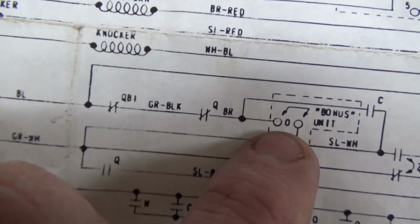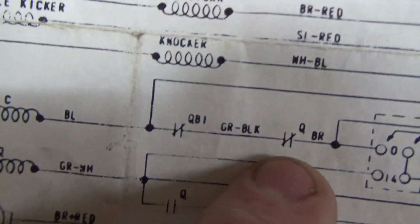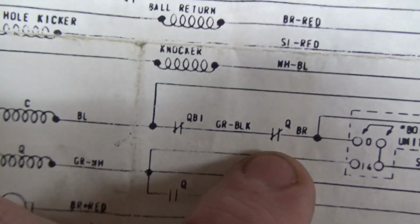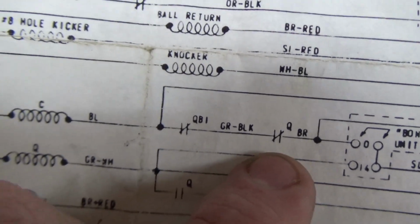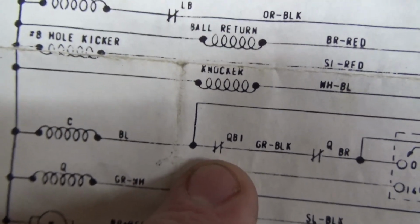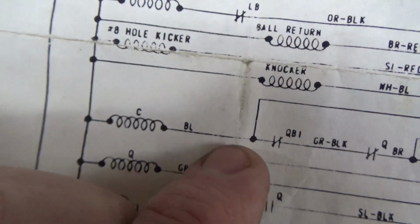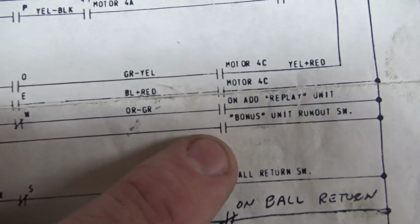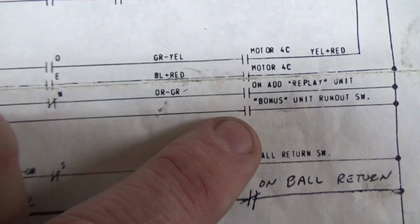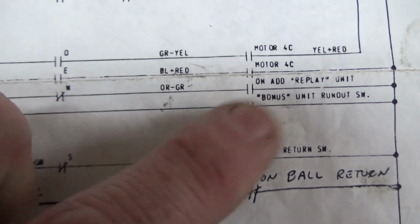if the bonus unit is on 0, which it will be because that's where it parks, right? And if the Q relay is not pulled in, which is the ball return control relay, so if it hasn't kicked the ball out yet, I guess, and QB1, the game over relay, if the game is not over, it will pull in the coil that moves that thing. And then it will hold it until that opens on the side.